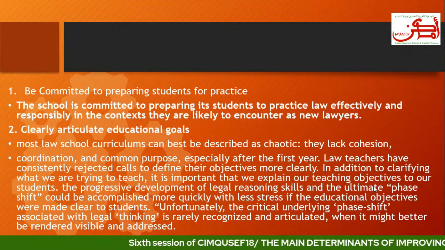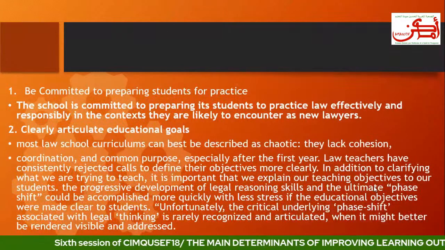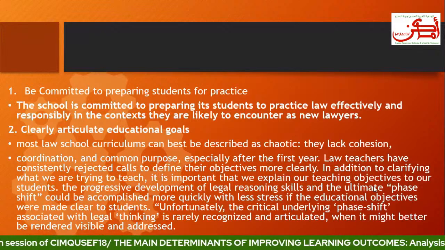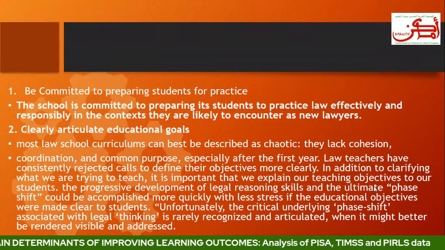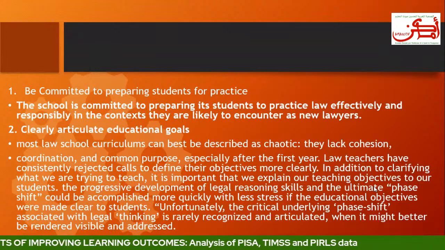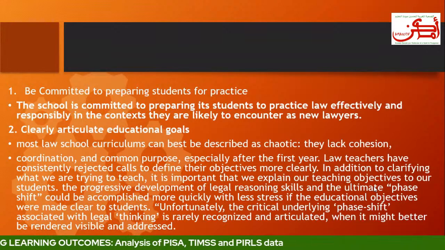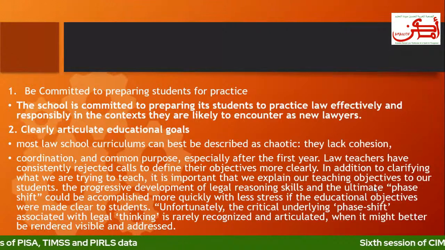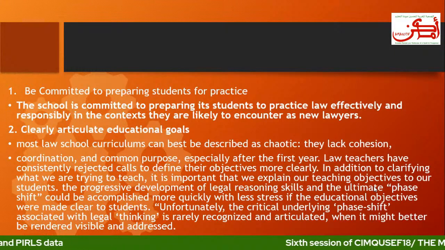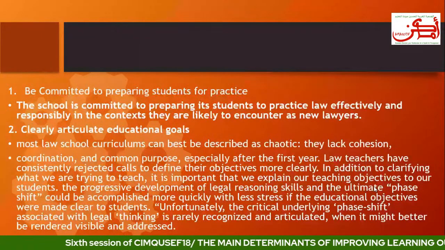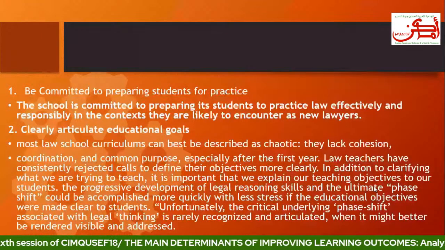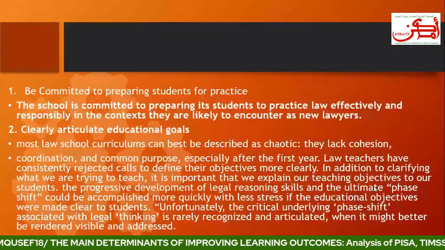Articulate the goals in terms of desired outcomes. What do we mean by outcome? A statement of educational goals should describe, to the extent possible, what the school's students will be able to do after graduating and how they will do it, in addition to what they will know. That is, it should describe the school's desired outcomes. When objectives are not made explicit, the result is most certainly a preoccupation with specific knowledge.